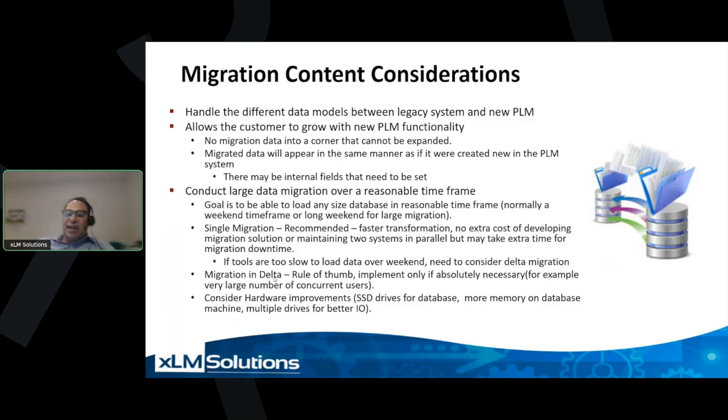Both EDAT and XTA support delta migrations. And sometimes you need to go that way, though. If you do, it does take more time, because not only do you need to test the migration, but you need to test the delta aspects of the migration as well. And then sometimes improving speed is simply improving hardware, making sure you're on SSD drives, increasing memory, having different input and output drives for data access, etc.